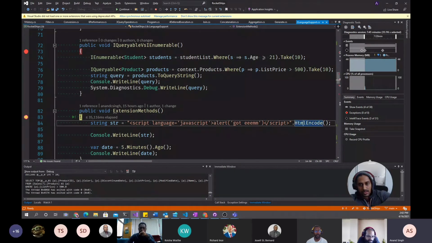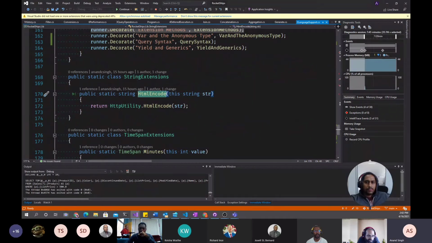Let me head down there. I hope most people are familiar with these extensions, but what it does is allow you to attach any method to any type, whether or not it's sealed or you have access to it. You do that with a static class, a static method, and the this keyword. So what this is doing is saying attach it to all strings. And to include it, you just need to include the namespace.